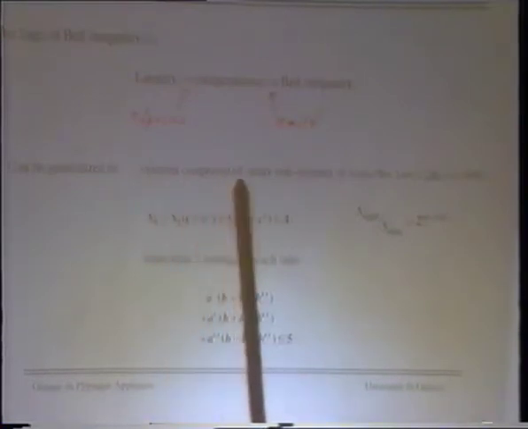Just some comments here. We've chosen the simplest case, where we have only two measurements and two subsystems. But you can generalize that, and there is a large literature on it. For instance, you can generalize to systems composed not of two, but of many subsystems. The reference I give here is just a recent one, which of course I know well, and in it you'll find the references to the older ones. This is by far not the first generalization to many subsystems, but you find the references in it.